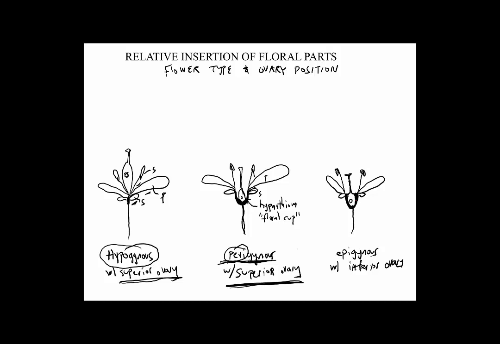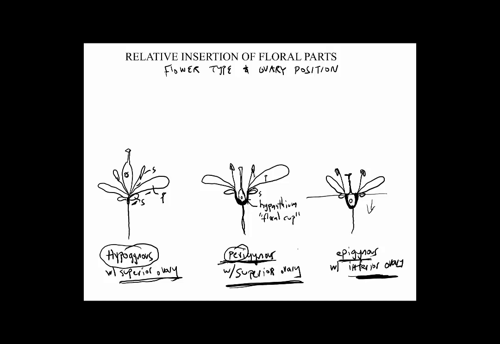fused to the ovary. So where they rise off of the flower and where they're attached is above the ovary, epi to the gynoecium. And where is the ovary? I'm going to draw a line. It's down here. It's inferior. So an epigynous flower is the only kind of flower that has an inferior ovary, epi to the gynoecium. It basically has a hypanthium, a fused compound structure, a floral cup, but it's fused to the ovary. And the ovary's in the bottom.